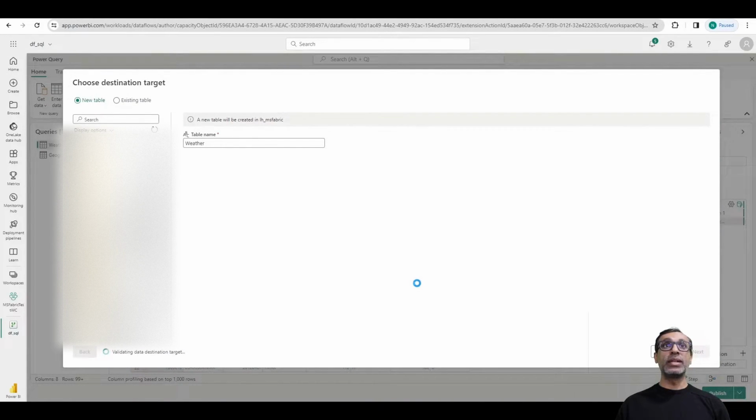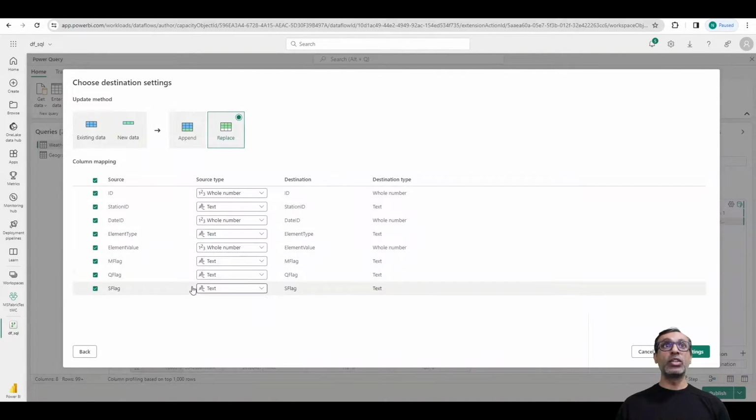And once you do that and navigate to the next screen, you'll have an option of either replacing the data in the current table or appending to an existing table. And also notice that it does a good job of doing the column mapping with the destination data type as well. Now, certain data types may not be supported currently. Like I believe nvarchar is not supported. So there are certain things that I'm pretty sure will be supported in future.